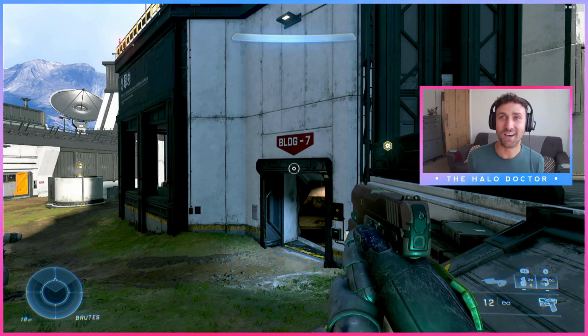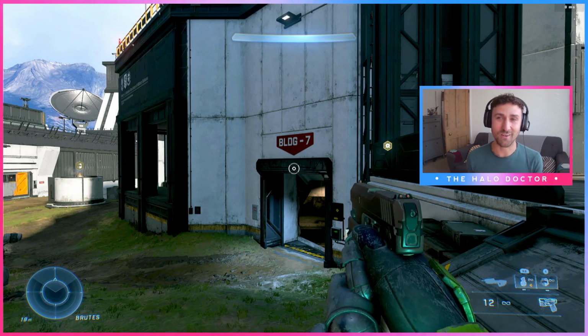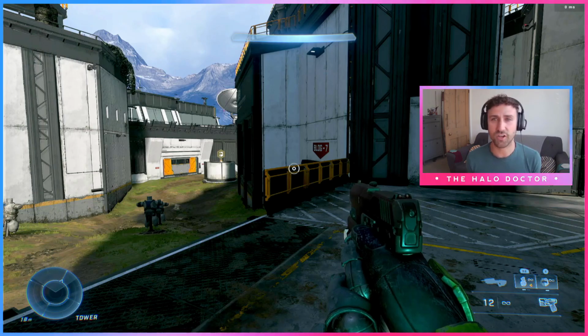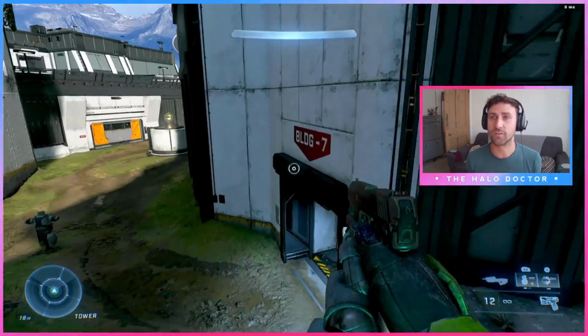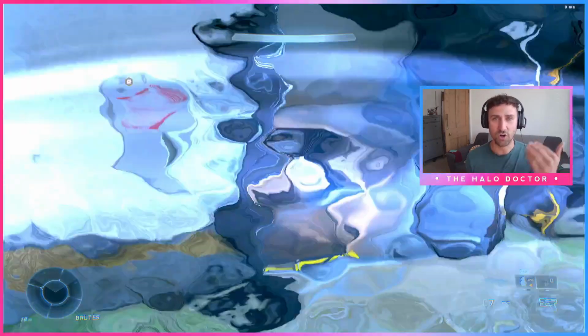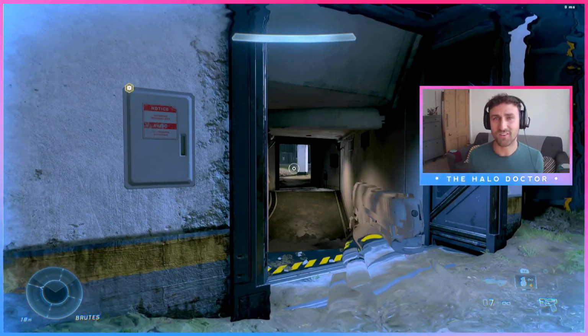Over by tower now. If you know someone is under there, Blog 7 or Building 7, lol. Maybe you want to challenge them from a bit of a strange angle. So a way to do that would be to jump onto the railings and jump over the top, and then from that direction dropping down onto them and hopefully getting a tasty kill.